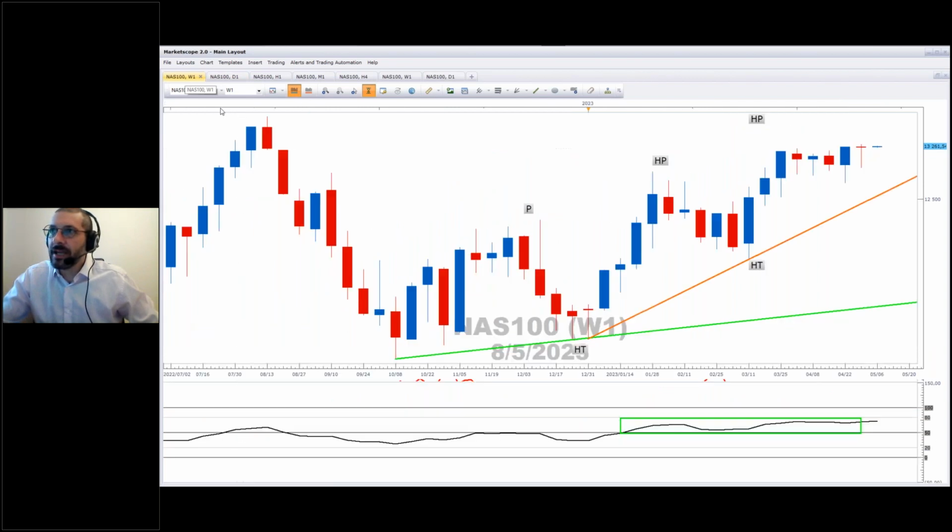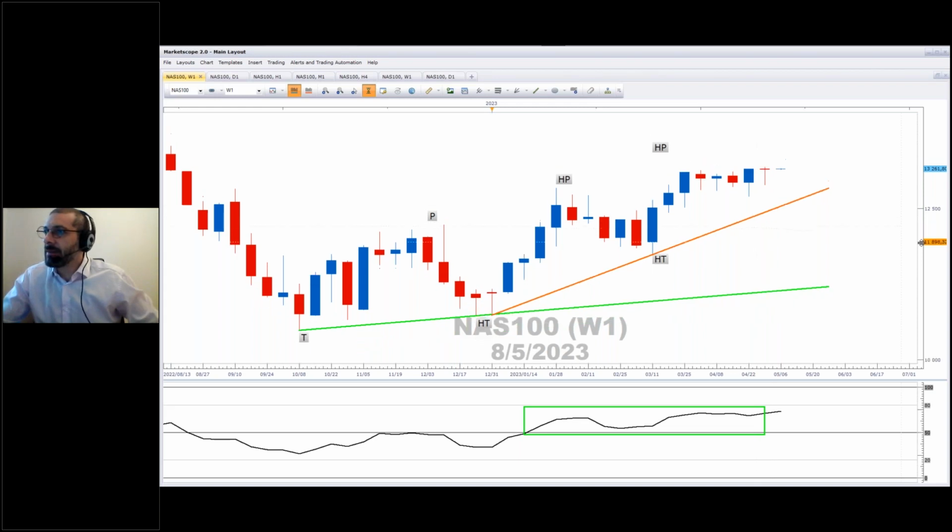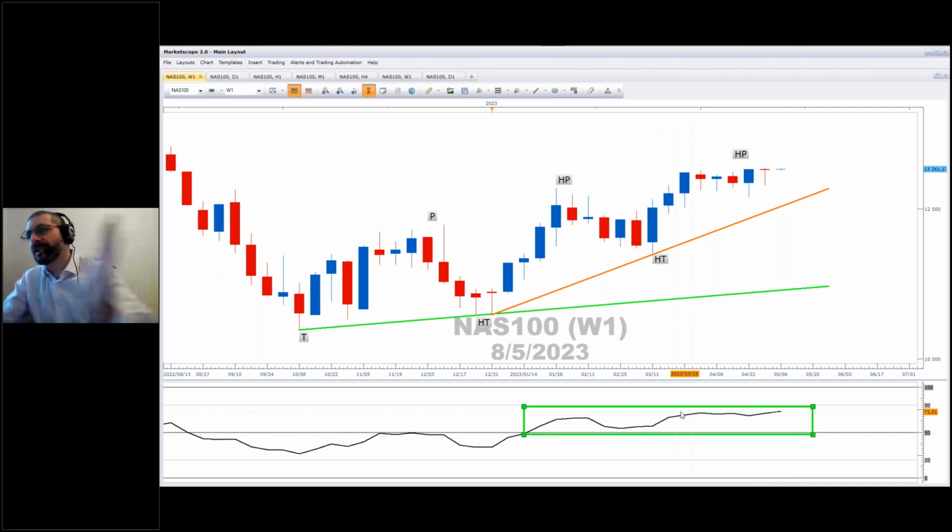Starting with the weekly chart. Again, one of my favorite charts here because there is a higher trough, higher peak, higher trough, higher peak, okay? And not only is there a series of higher troughs, higher peaks, the momentum is shifting upwards. The momentum is shifting from green to orange, okay? So there is an increase in the momentum. What do we see with RSI? It's sailing smoothly, smooth sailing between 50 and 80.